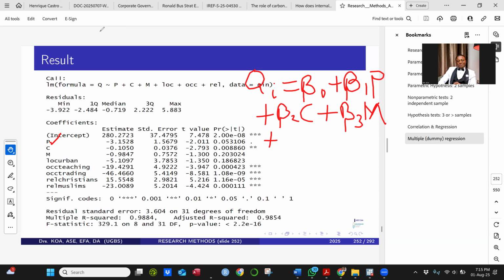If you don't write lock urban, but you rather write location urban or lock or urban, you'll be wrong. Please note that this specified regression model is 8 marks. If you make the slightest mistake and write lock or urban, you will not get 6/8. You will not get 5/8. You get 0. Please take note. I'm giving you a marking scheme, so it's very important you follow it as it is. Then you write plus. What else would you write?